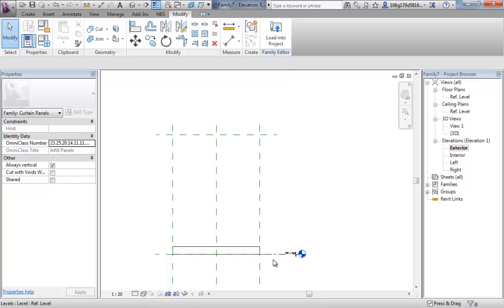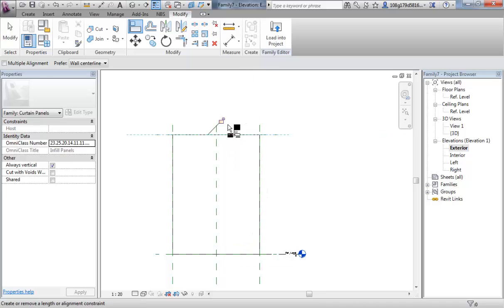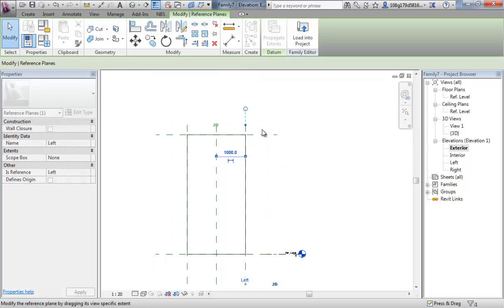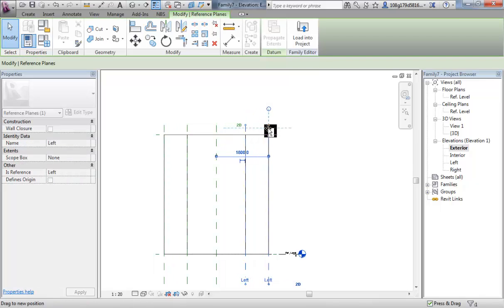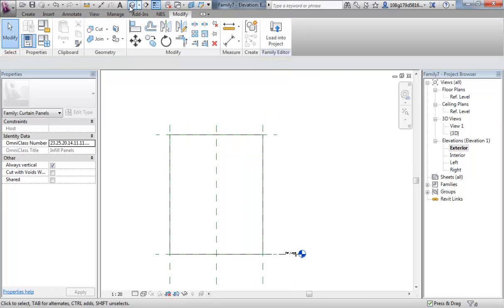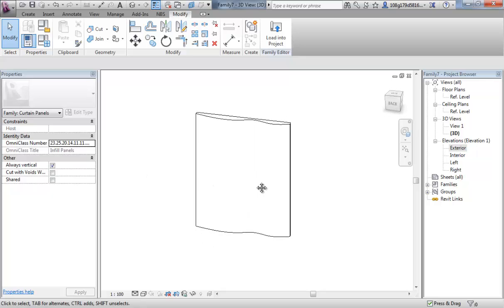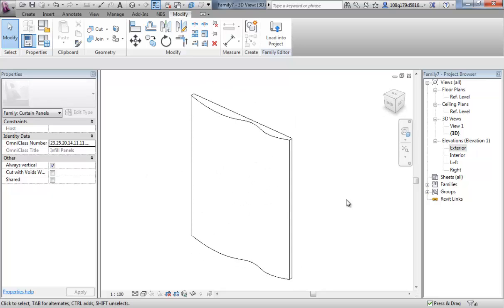my overall panel is set up to have these work planes. Now we need to do some locking to these work planes. So if I align my top work plane with that face and lock it down, the rest should be already locked. I should be able to grab and move my panel. So you should now see I have an undulating panel.